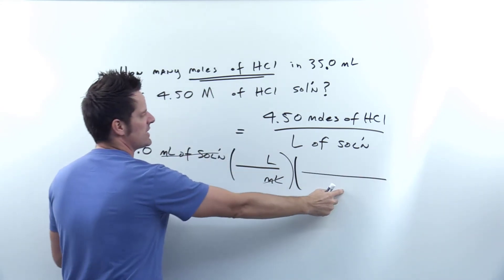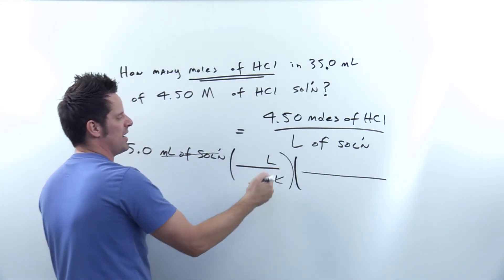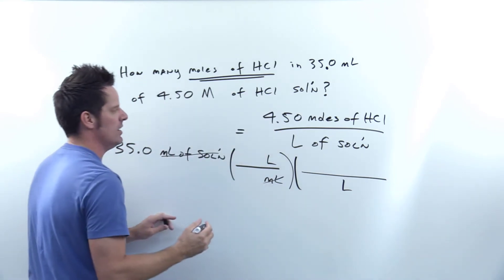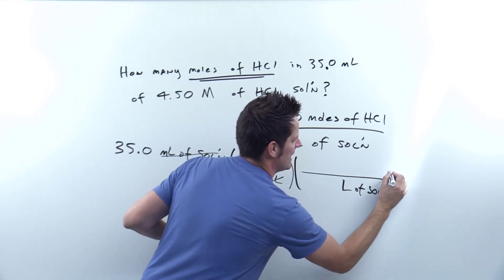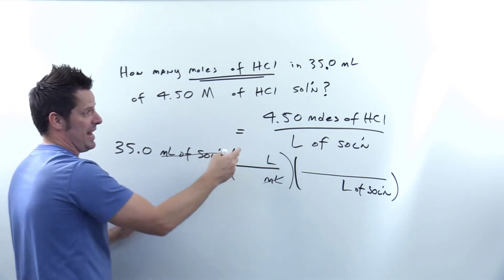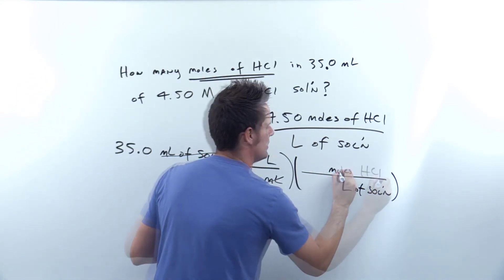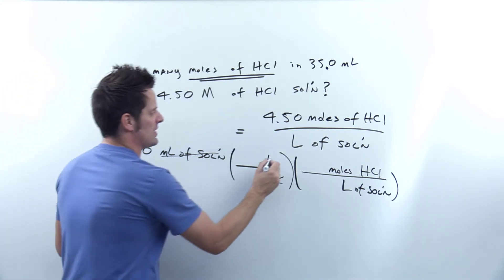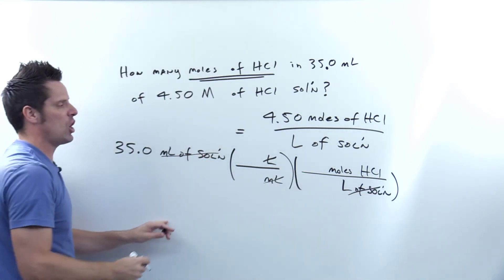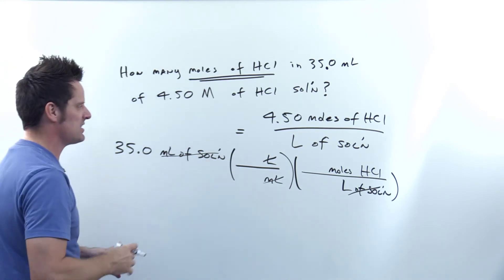So I need to write down another set of parentheses. And again, the units in the denominator will be the units in the numerator of the previous term. So I need to put liters down here. Can I put liters of solution? Yes, I can. And guess what I'm going to put in the numerator? Yeah, I've been given this term that has moles of HCl. So I'll write moles of HCl in the numerator. You see that? All right, you'll notice that liters cancel out liters. I'm left with my target units, moles of HCl. That's what it was asking for.